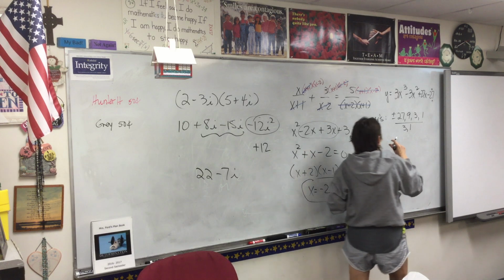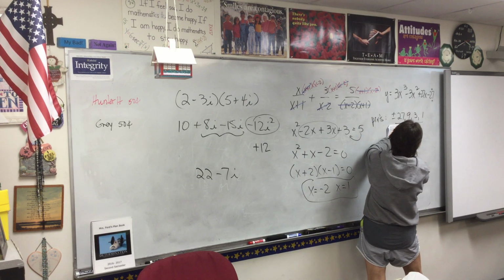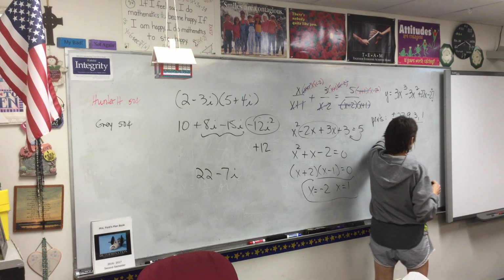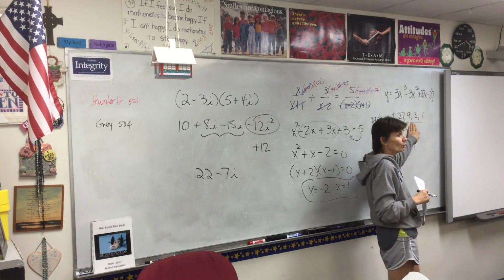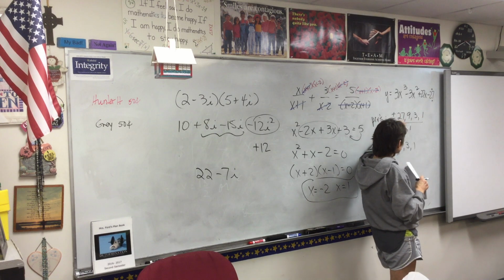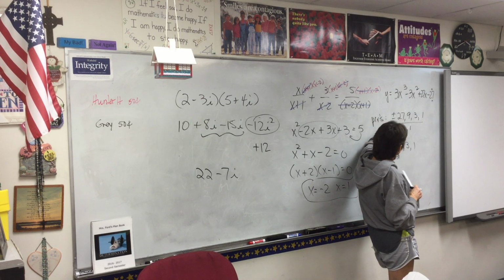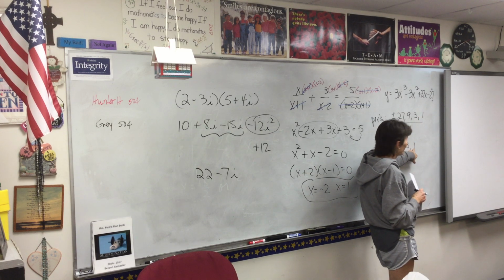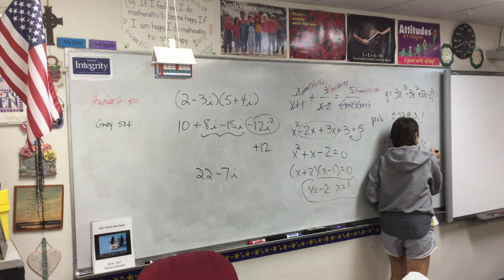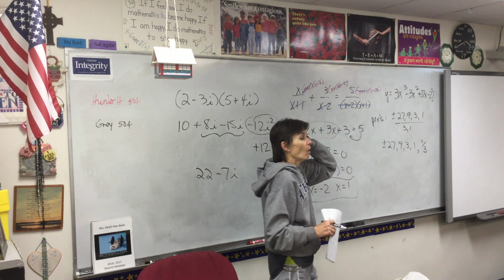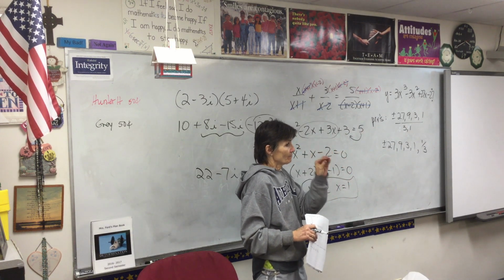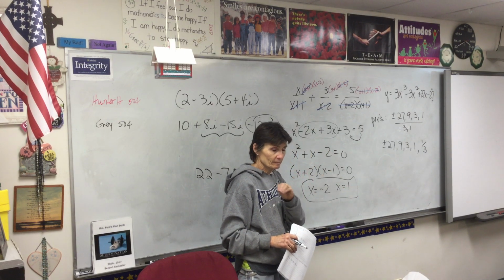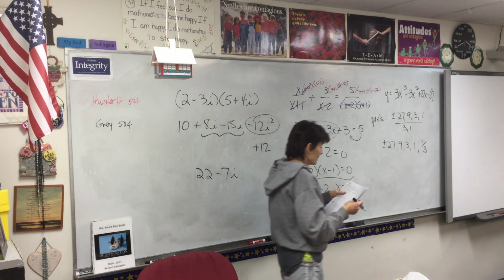Now, 1/3. Forget the 3 for a minute, that means you have all of those. So we have plus or minus 27, 9, 3, and 1, right? But now we have to put them all over 3. So 27 over 3, already got it. 9 over 3, already got it. 3 over 3, got it. 1 over 3, need to add it to my list. So all of the factors of 27 over 1, and then all of the factors of 27 over 3. It's a lot of factors.